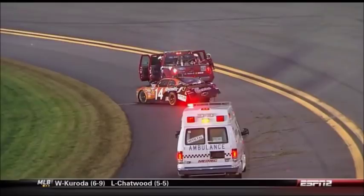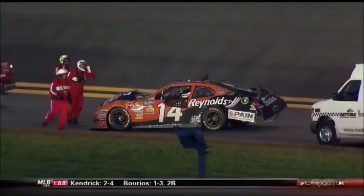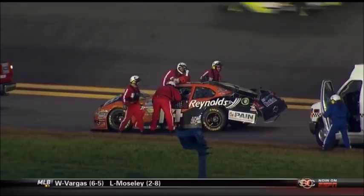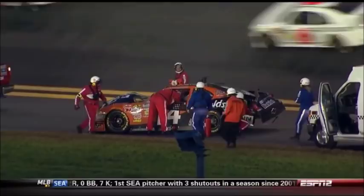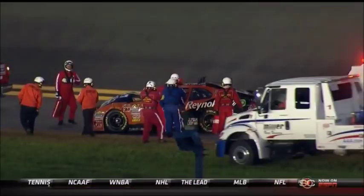Now, I see him reaching for it now. That's good news. That's a hard angle. He's fine, Mike. I couldn't hear what you're saying, but he's fine. Yeah, nothing deliberate there by any stretch of the imagination. No, at 190 miles an hour, trying to make that calculation and know exactly where your front end is can be difficult, but it only takes those few inches to create a situation just like that.